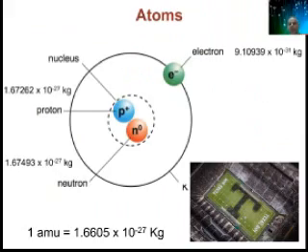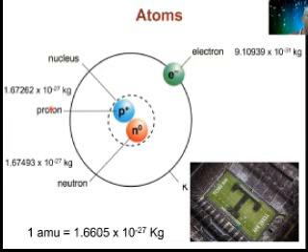So based on these two experiments, we built the first model to describe the atomic structure as a small solar system with a massive nucleus that is composed of positively charged protons with this mass right here, experimentally measured, along with neutral particles called neutrons with this mass right here. And you can see that the masses of protons and neutrons are almost identical.